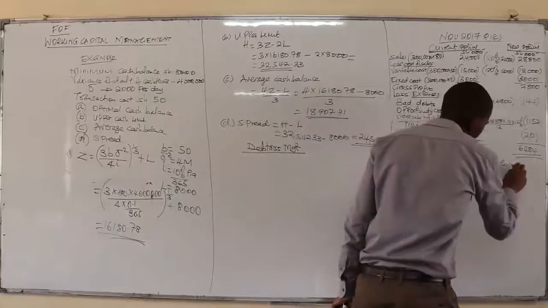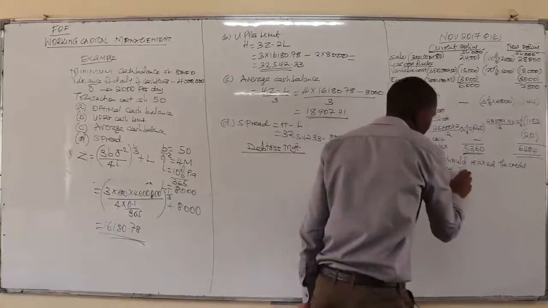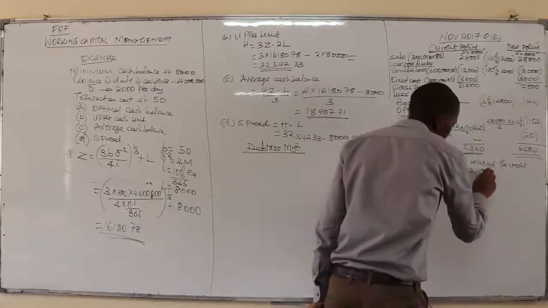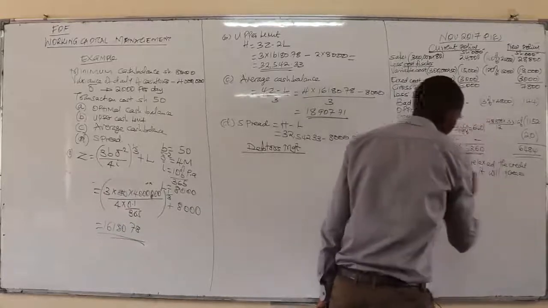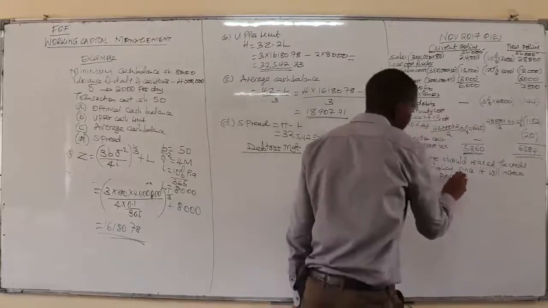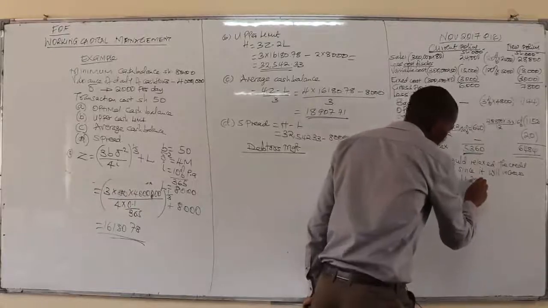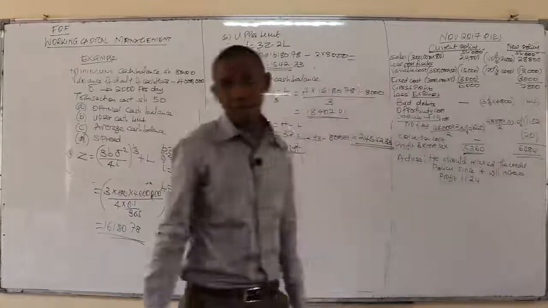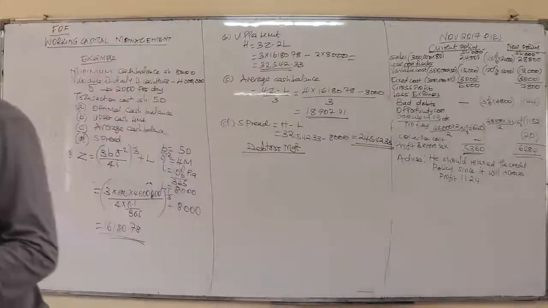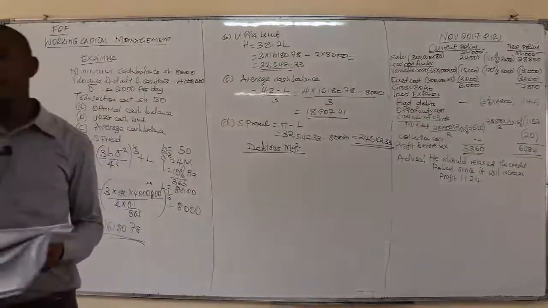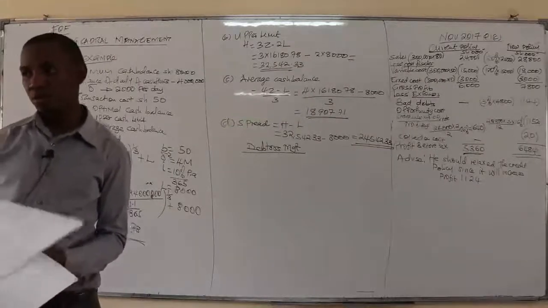the credit policy, since it will increase profit by how much? The difference gives you how much? 1124. That is now the advice. Have you understood now? Yes, that is how you're supposed to do that. And that is all on the working capital management. So we'll continue from there.